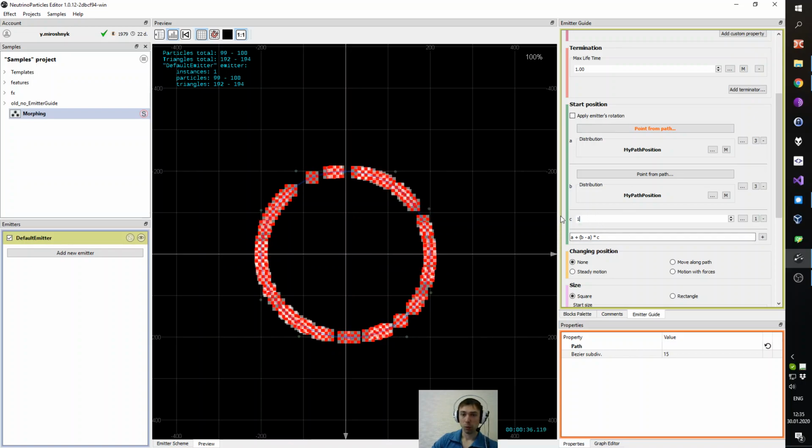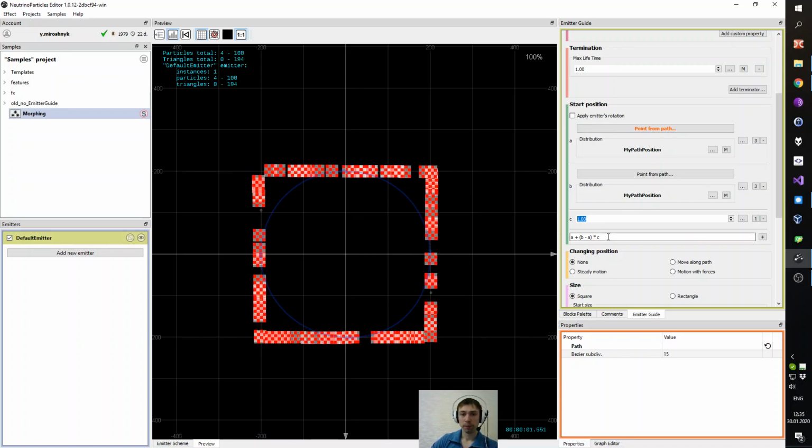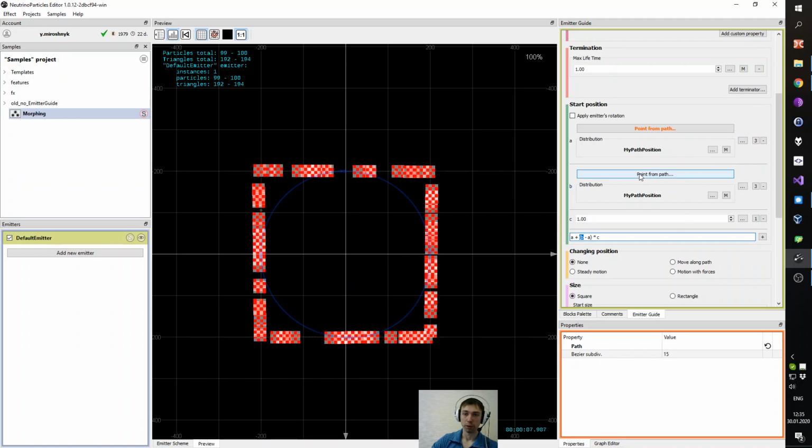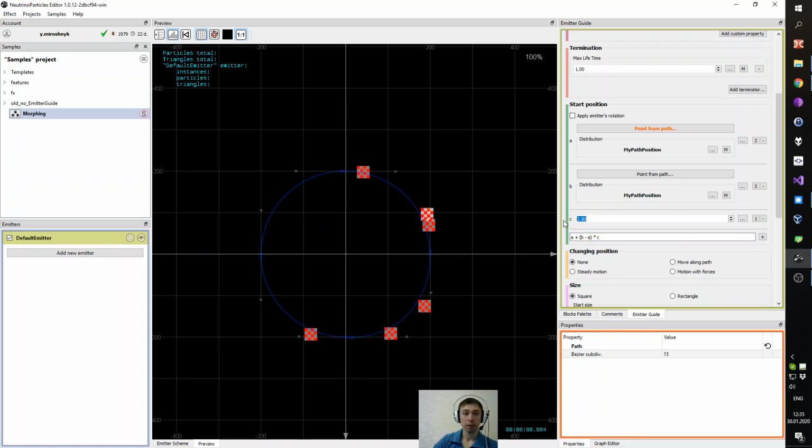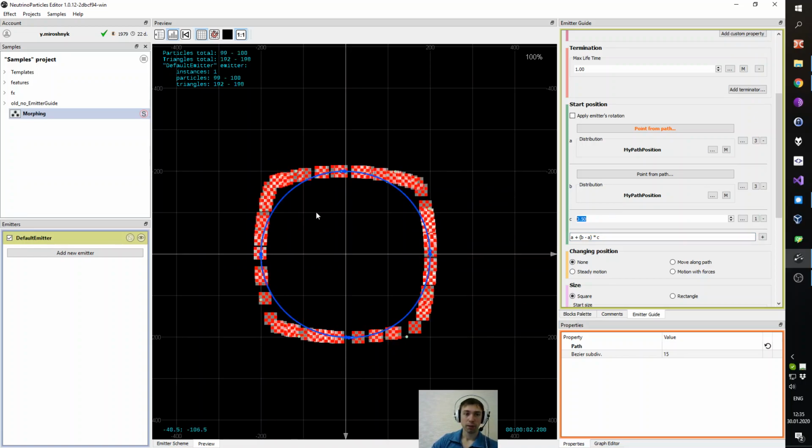If c is 1, this expression gives the b value, so it will be a position on the rectangular path. And when c is 0.5, it will be something in the middle between circular and rectangular.